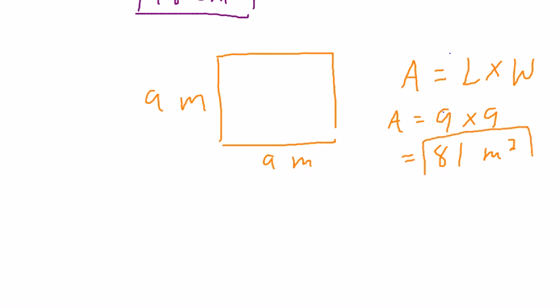Alright, so that's really all there is to figuring out the area of any rectangle. It's pretty simple. Alright. What if I were to ask you to figure out the perimeter of a rectangle? So let's imagine that outside in your yard, you have a garden that measures 5 feet by 12 feet.